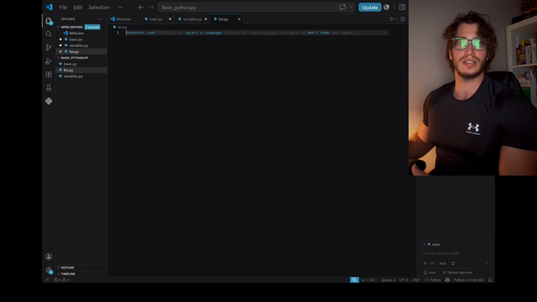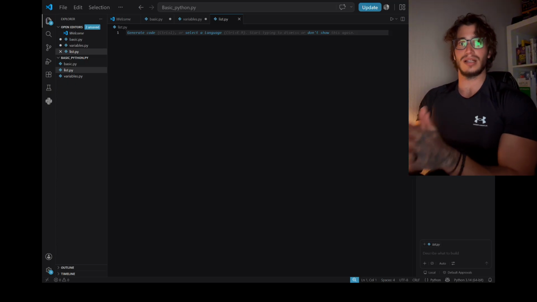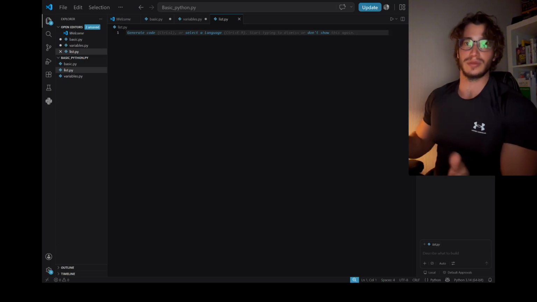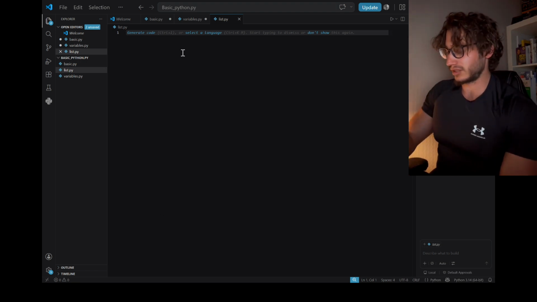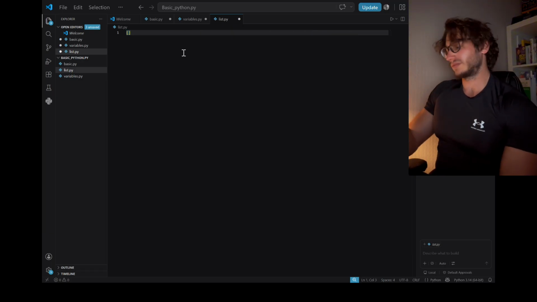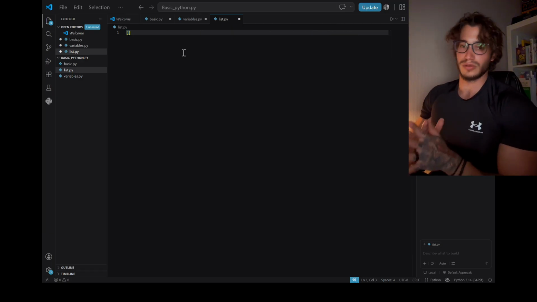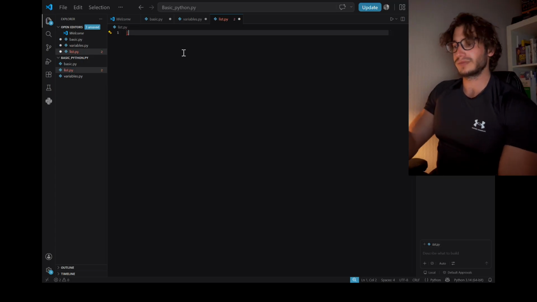The main idea is that a list keeps order, allows repeated elements, and can be modified. And in Python it is written with square brackets, these ones. So every time we want to make a list, we are gonna use the square brackets.